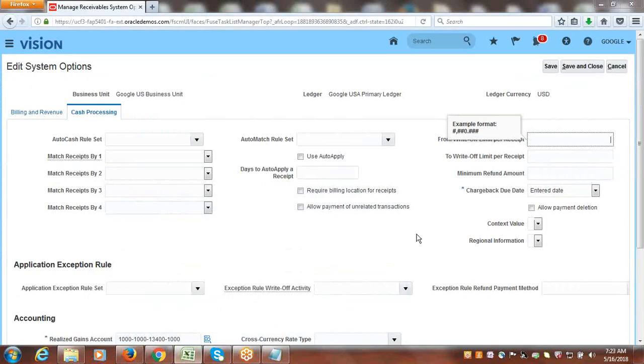There will be cases where we'll write off the negative scenarios, like where the customer is not paying, which comes under bad debts and all. In that case, we'll be representing the amount in the negative. Here, since we are going with the positive, I'll say 0 to $1,000 we can write off. It's an organization-level limit. User level we will be setting. Okay, so say save and close.